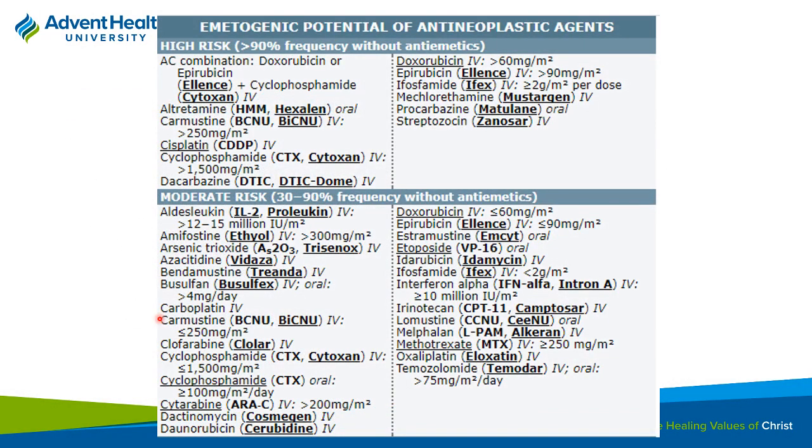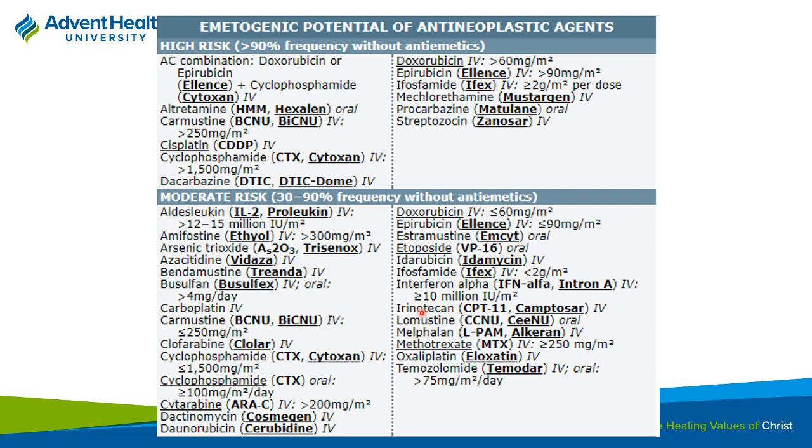Just to give you an example of the emetogenic potential of these drugs, you're going to see that, depending on the agent, the emetogenic potential can change pretty drastically. For instance, high risk means greater than 90% chance the patient is going to have nausea and vomiting associated with that. It's pretty good odds, right, that it's going to happen. Things like carmustine, cisplatin, cyclophosphamide, a lot of those alkylating agents were high up on that list, versus maybe more moderate risk. Things like doxorubicin, one of those anthracyclines we talked about, or irinotecan.